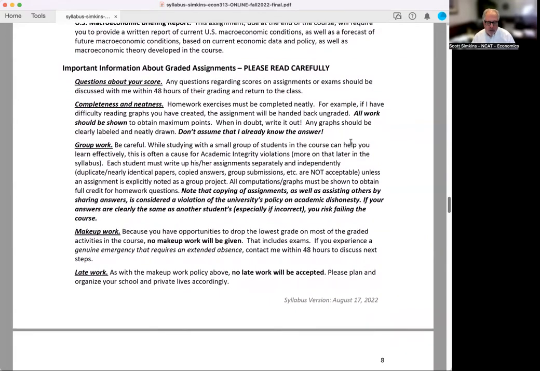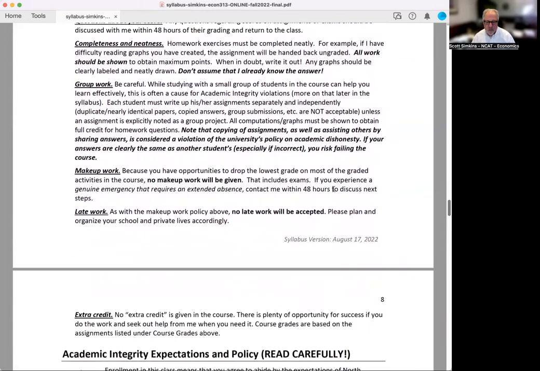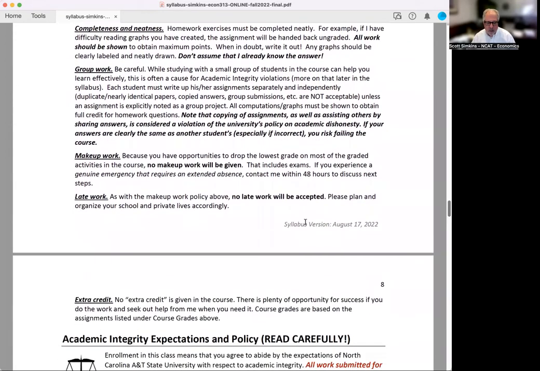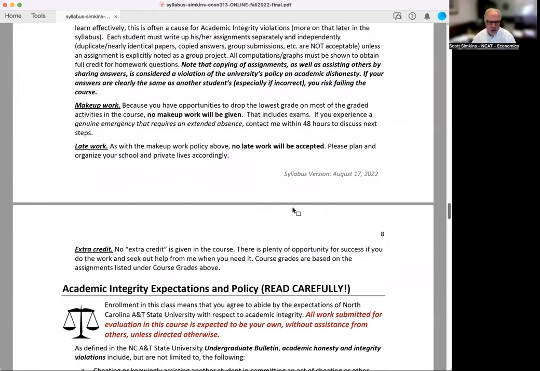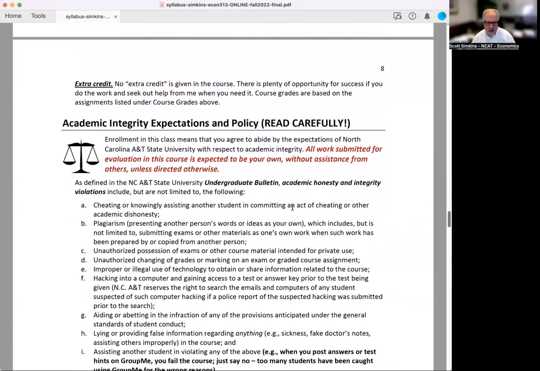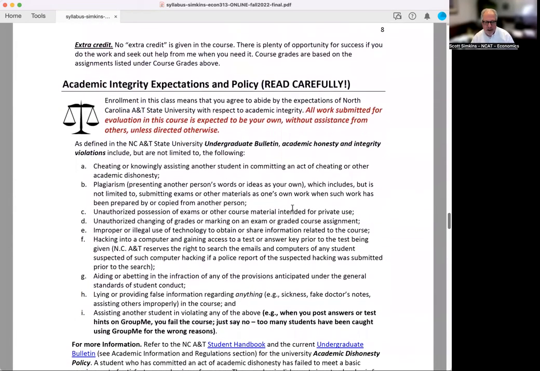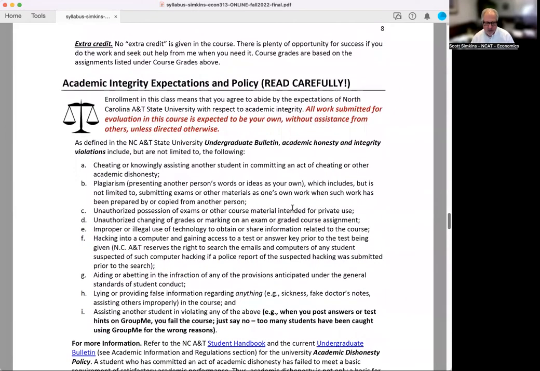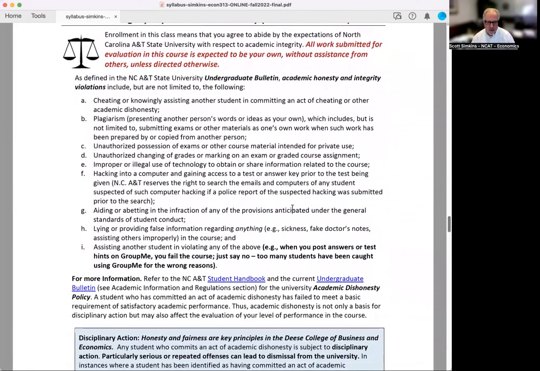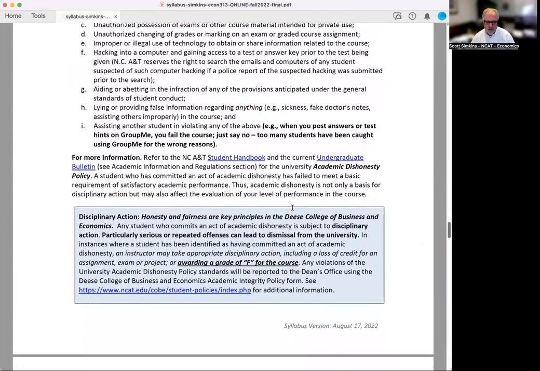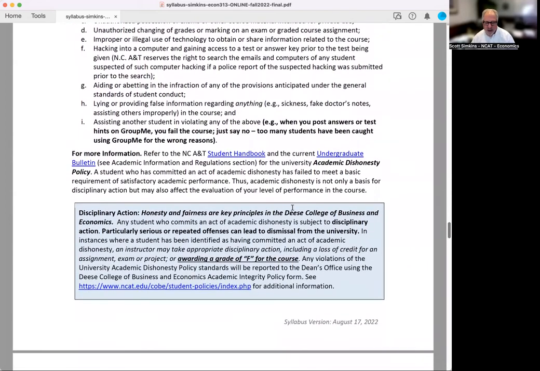So please read through this. As it says, please read this carefully. No extra credit. A key section of the syllabus is about academic integrity. Read that carefully, okay? Because as what is in the blue box here, you'll see these blue boxes at some points in the syllabus, right?